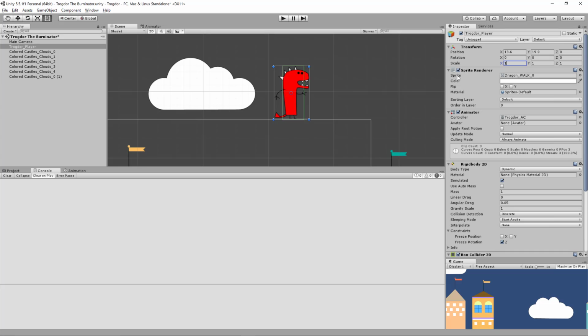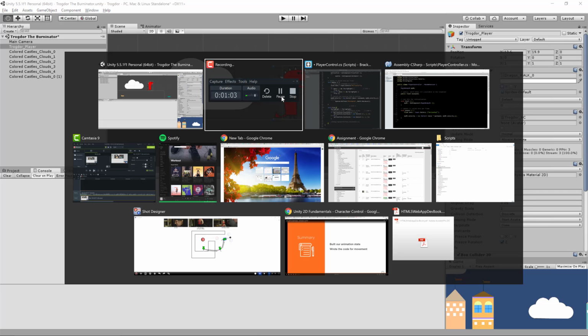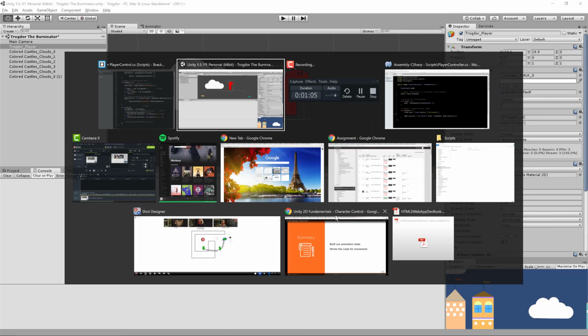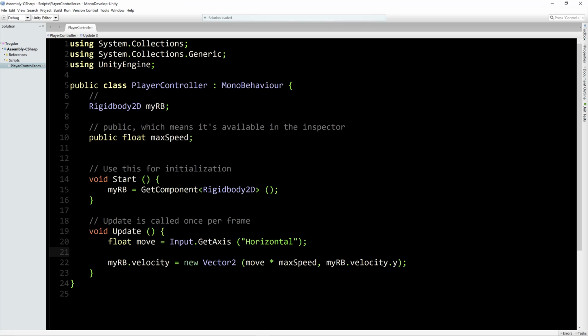And the other way is with the sprite renderer, I can just flip x. So there's two different ways to do it. I'm actually going to show you guys how to do both. And one is a little bit harder than the other. So you're probably going to want to do one over the other, but I think it's really important for you to know that in coding, there's multiple ways to do the same thing. So let's go over to our code and take a look.